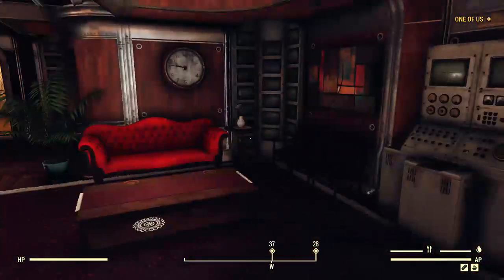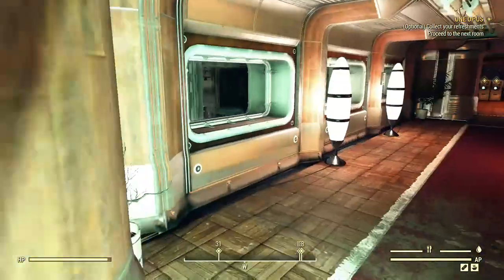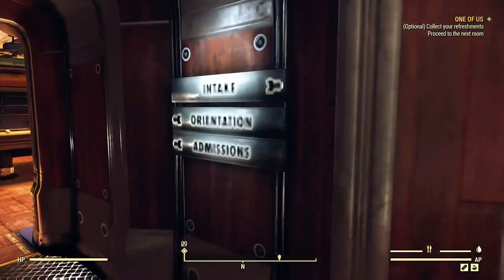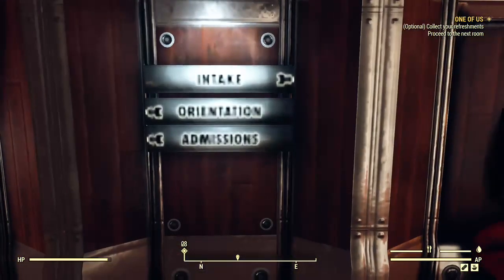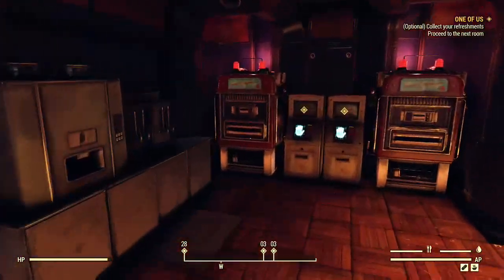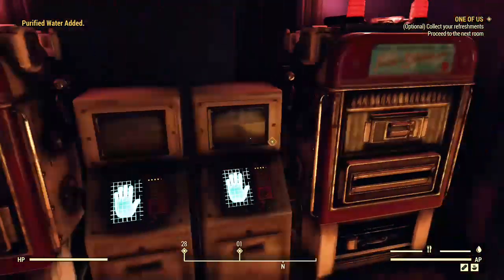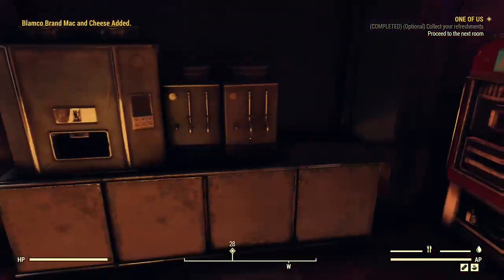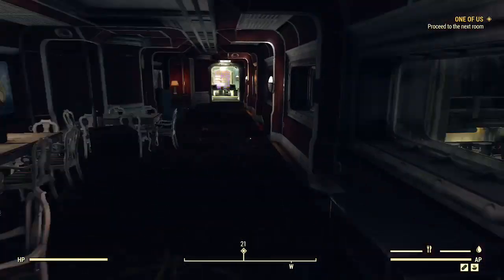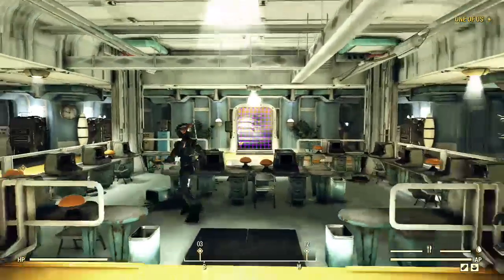Ooh, that's creepy. Okay. There's a lot of turrets around here. Let's see. Oh, you can't really read that. Admissions, orientation, and intake. Okay. Don't really need any food or drink right now, but thank you. God, so many turrets and robots.